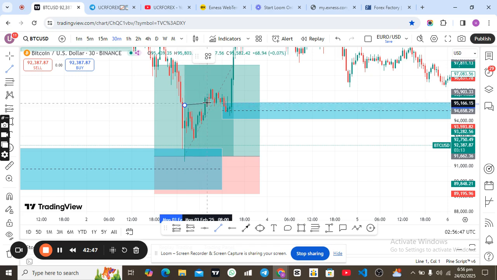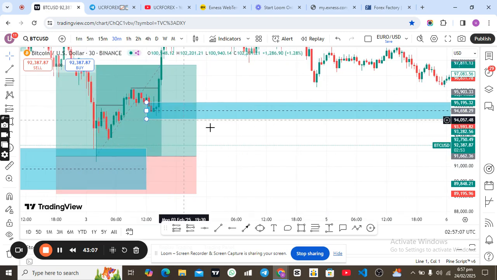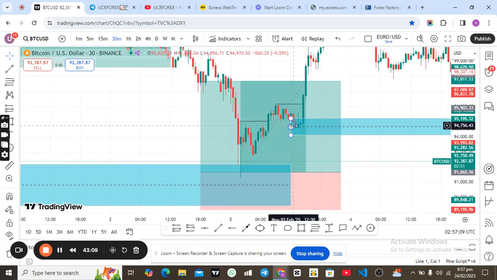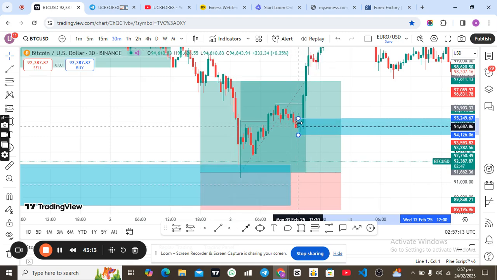Now see, we have a change of character here. Immediately the market mitigated that zone, pushed aggressively to the upside, retested that very particular place and pushed massively to the upside. So you see, this is a BOS already. Focus more on what I marked. When you see that BOS, look at this candle here. Look at this particular candle. That candle is what I call a hidden zone.